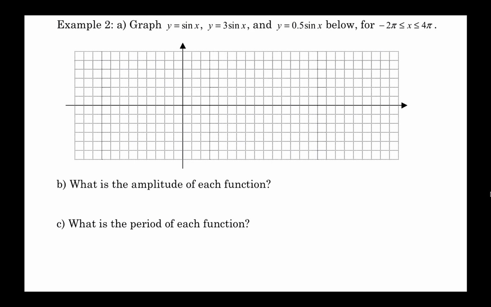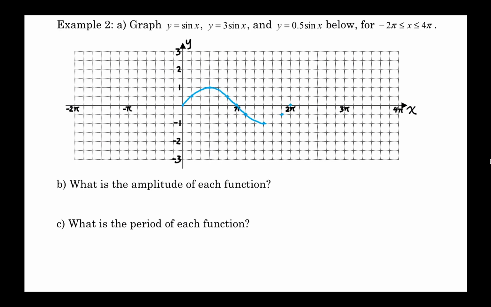So we're doing some simple transformations here on sine x. So I'm going to label the x and the y axes. I'm going to go from negative 2 pi to 4 pi as I did before, but this time I'm going to go in y from negative 3 up to 3. And the reason for that is because you can see that we've got 3 times the size for sine x. We're also going to take a look at a vertical compression, but the vertical stretch is the one that comes before that.